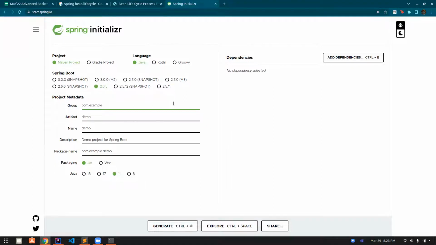All of these small tiny components are called artifacts. And the group is where, if you have a mega project which is Amazon, and inside Amazon you will have payment, order, cart, all those payment, order, cart will be artifacts, and Amazon would be the group. Is this clear for you?